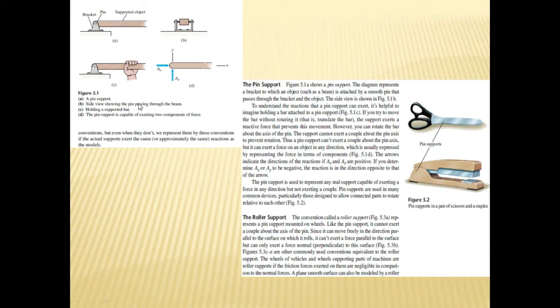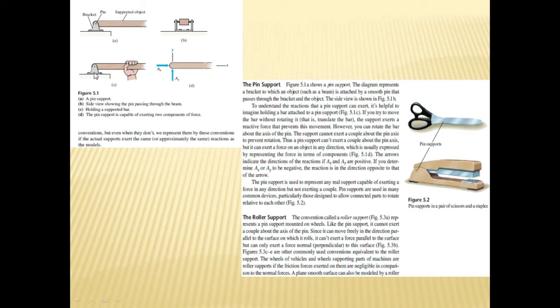What he is trying to say over here is that if you look at this pin, and I try to move this bar with my hand along the x-axis, can I move it? No. But if I take the bar vertically, put the beam in a vertical direction and try to move it along the y-axis, can I do it? No. So what he is saying in this theory is that the pin will provide reactions along x and y, and those reactions will be termed Ax and Ay.